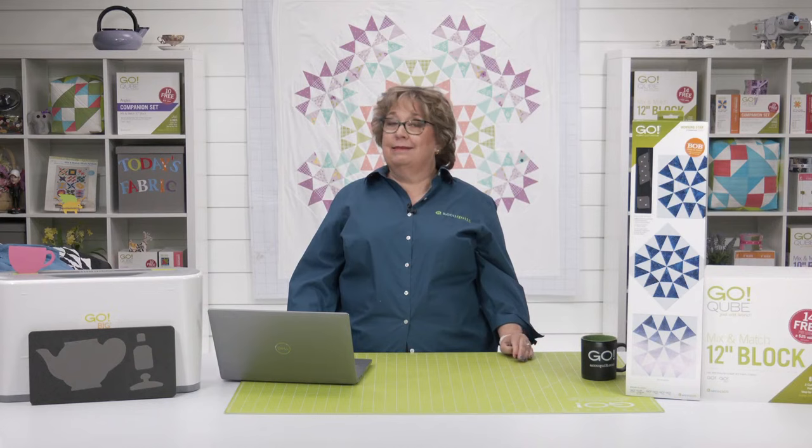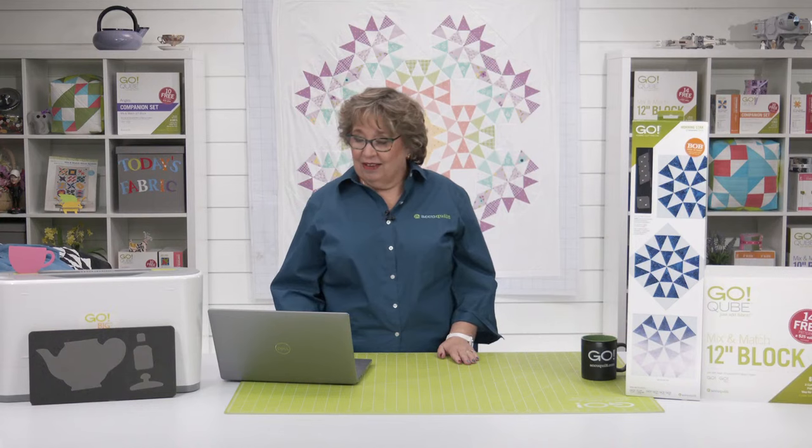All right, I can't help myself. I love these so much. Let's look at some more quilts.